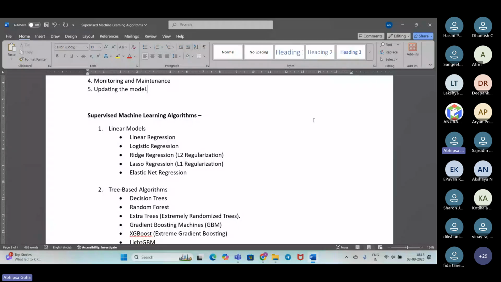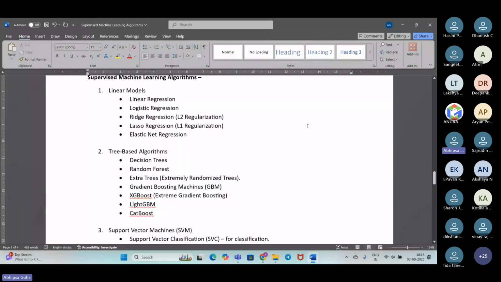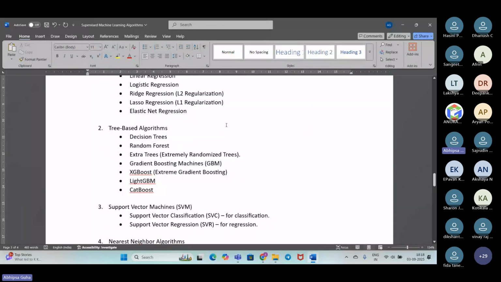Then the tree-based algorithms: decision tree, random forest, and extra trees, that is extremely randomized trees. Then we have gradient boosting machine, XGBoost, that is extreme gradient boosting, then LightGBM and CatBoost.